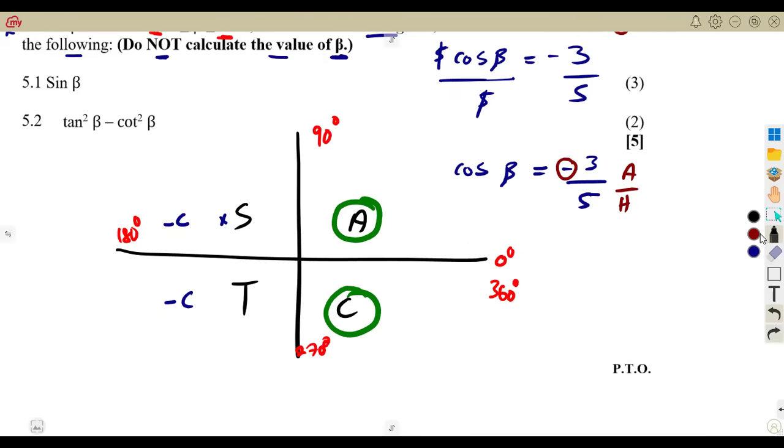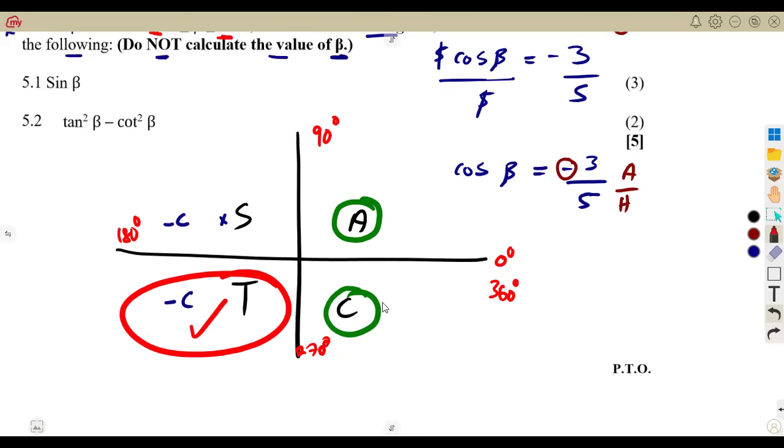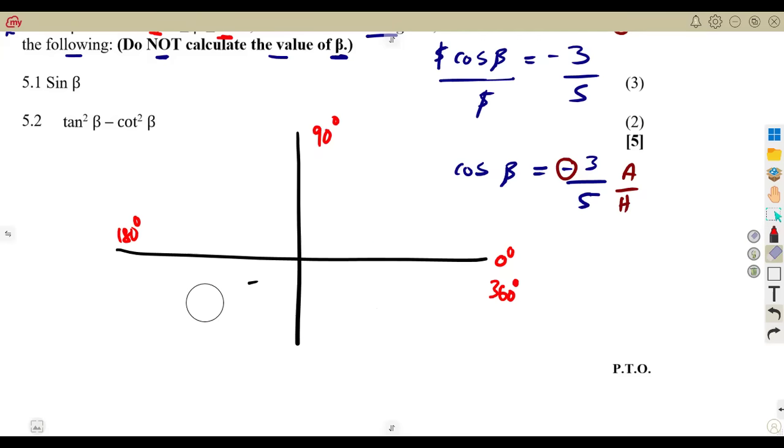The answer is going to remain in the third quadrant, where cos is negative. Between 180 to 360, you must use that interval. It is not just there for nothing. That interval is playing a role. Where is cos negative? Cos is negative in this quadrant, so that is the best answer for us. So we're going to have our quadrant in that third quadrant. That is where we're going to have our answer.